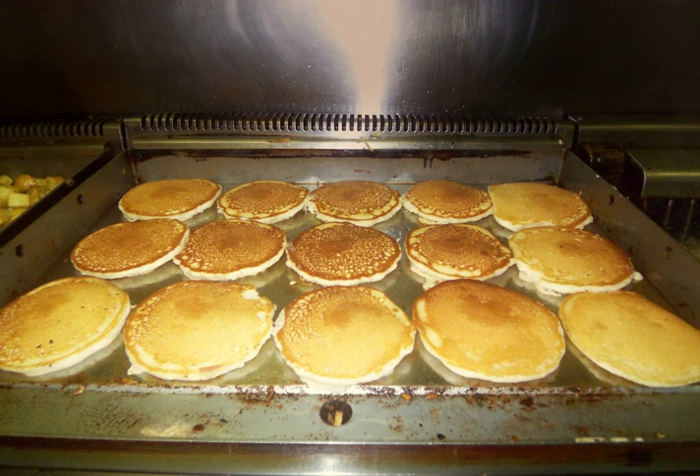Some gas griddles come equipped with a flame failure safety device, but like many pieces of kitchen equipment, griddles can pose a fire hazard if not properly maintained. Care needs to be taken to keep the griddle and the area around it free of grease buildup. Splash guards at the edges of the griddle can help prevent grease from escaping to the surrounding workspace, and emptying the grease trough often helps prevent grease overflow. Because portable griddles are easily moved, care must always be used to ensure sufficient clearance between the griddle location and combustible materials. Common household griddles should not be located where the heat control would be accessible to children.